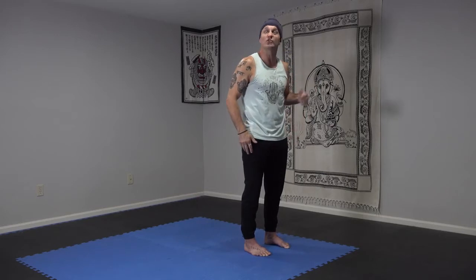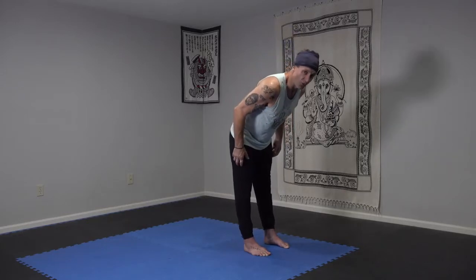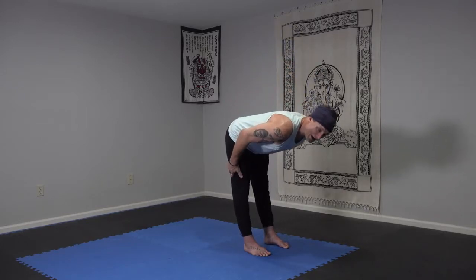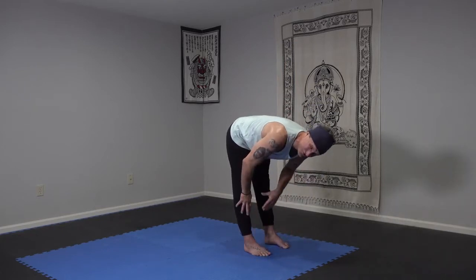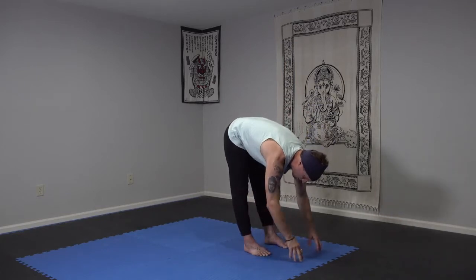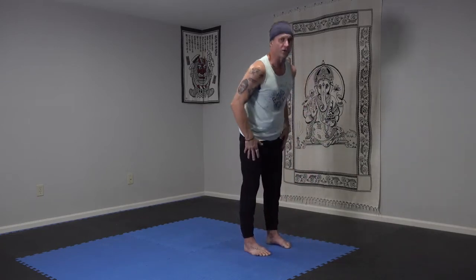Now really quick before we stretch the back and the hamstrings, we're just going to see how far we reach now. I guarantee at the end of the practice, you're going to reach farther. So engage your quads. Lean forward at the hips. When you max out, relax, and see how far down you can reach. Maybe you barely touch your knees or your shins. Who cares? Make a mental note of that. And come back up. We're going to do a few more of those.